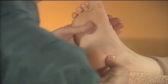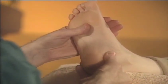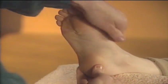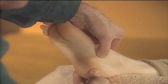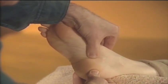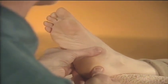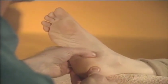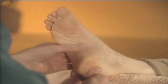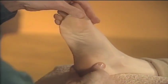Walk with your thumbs in 4 different directions. First, up to the toes using your right thumb. Second, down towards the heel using your left thumb. Third, up towards the ankle with your left thumb. And lastly, down to the sole with your right thumb.